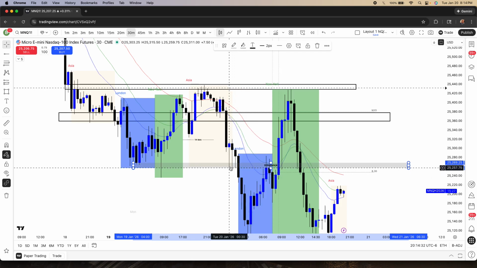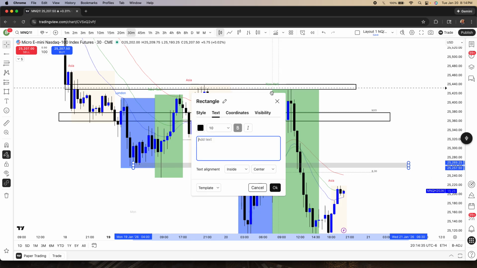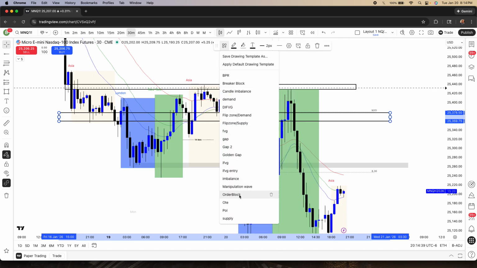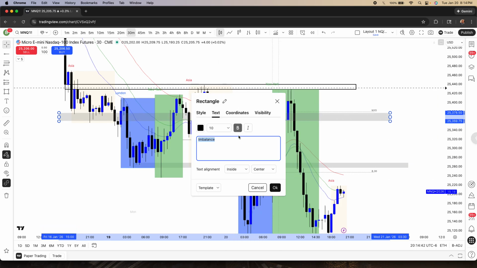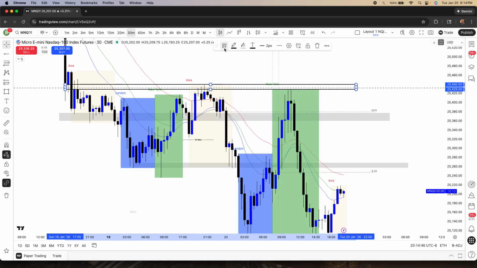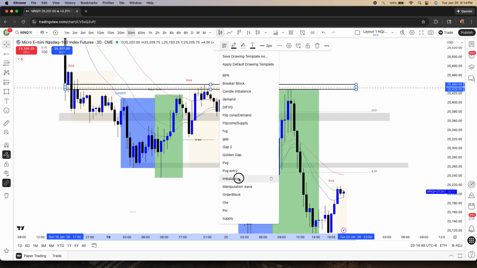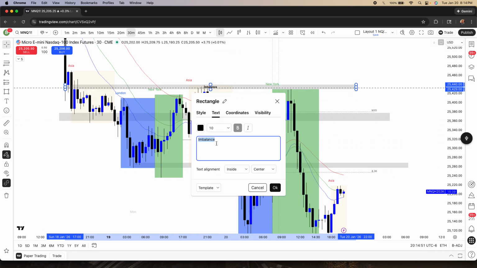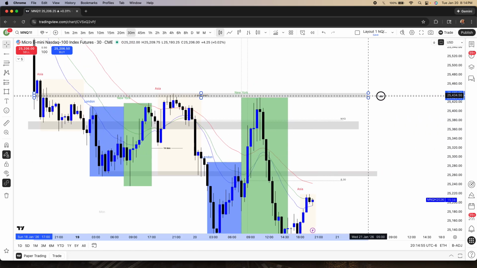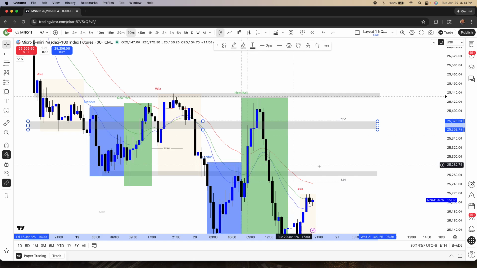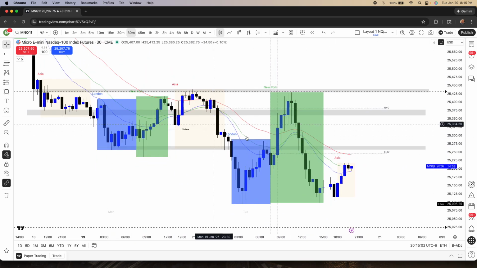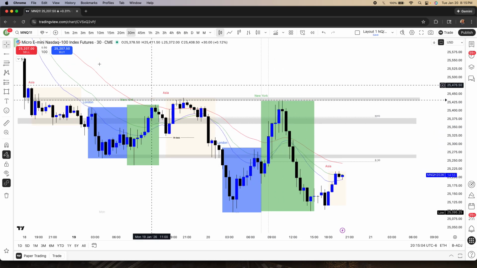I'm going to do it like that and then just get rid of the imbalance. I definitely like the look of that better. So you can see where my support and resistance lines are, or my areas of interest right around there. So now with that being said, we can also see that the moving averages were trending down, but then we started to cross right around here.